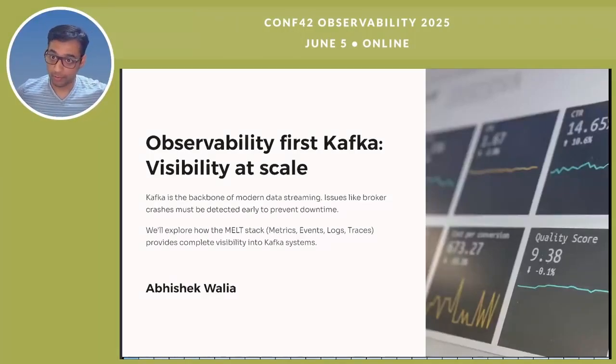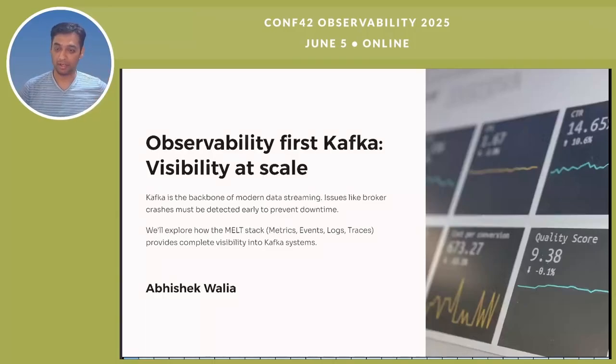I'm here to talk about observability with Kafka and how you make sure that you treat observability as a first-class citizen when you're dealing with Kafka, and how you ensure visibility at scale. Kafka, as we know, is a backbone for modern data streaming and any messaging ecosystems at this point. As soon as you talk about Kafka, you'll want to talk about observability, because if your Kafka cluster fails, it's going to be a big problem.